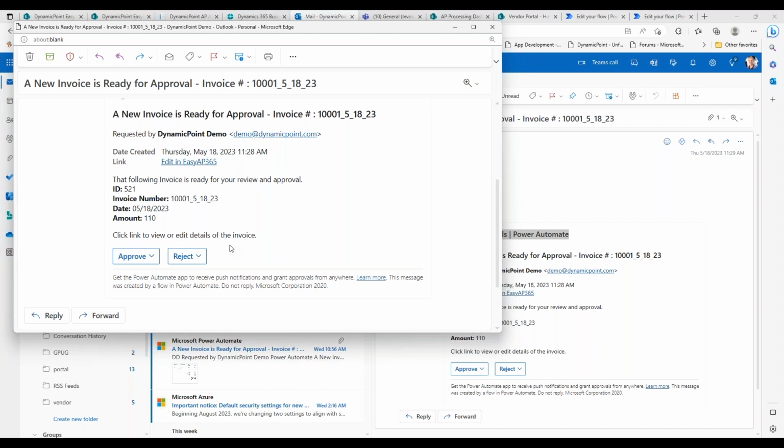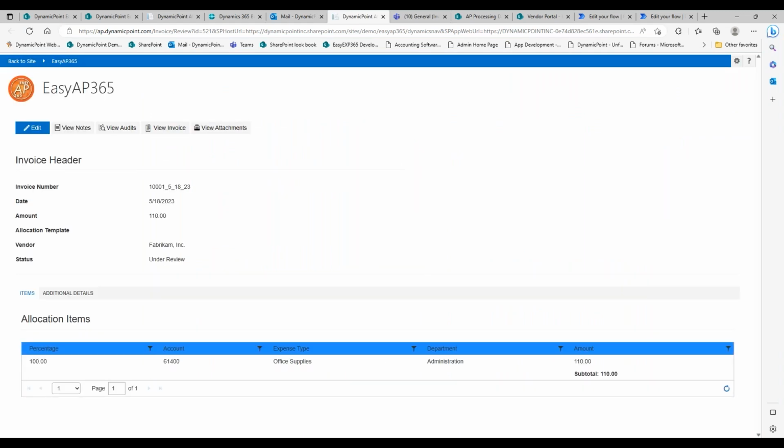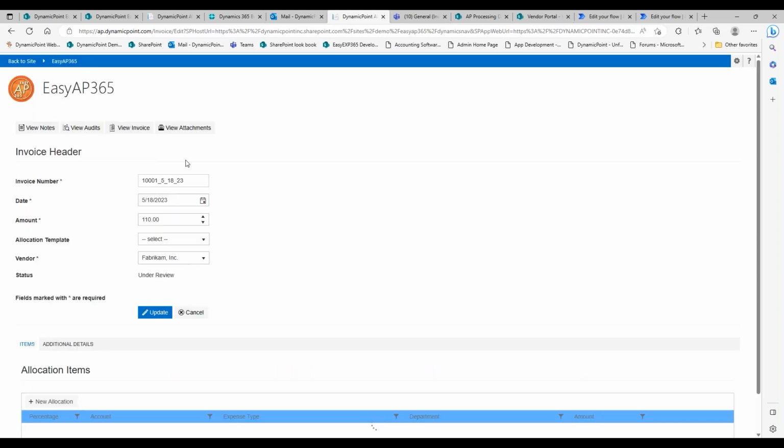Other times, reviewers have to help me code an invoice. Maybe they have to help me pick the PO it's applicable for. Maybe they have to help me assign a dimension like a department or account, etc. Because accounts payable doesn't know until it goes to the manager who defines that data. So I've also included on this email notification a link. And that link is going to drive me back to a review page that applies my permissions and gives me the ability to edit maybe certain things or maybe all things, right?